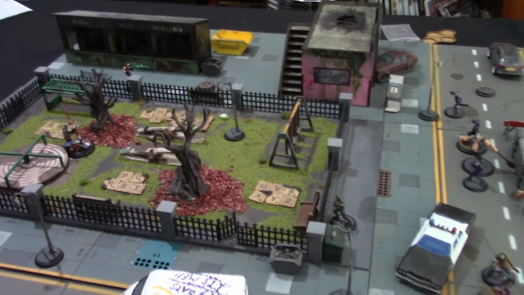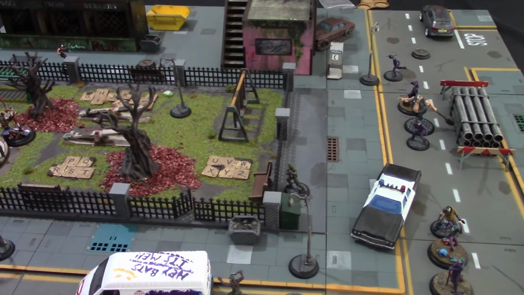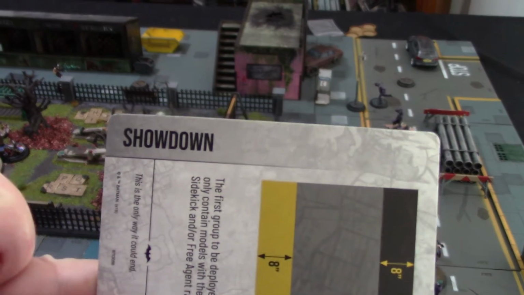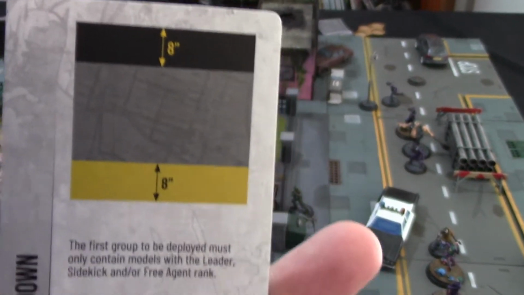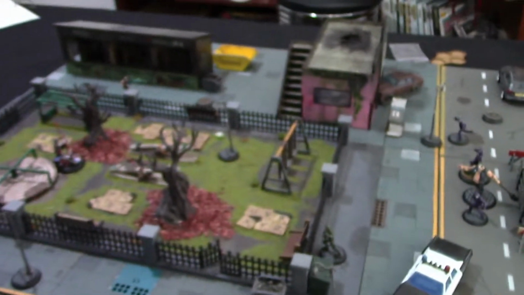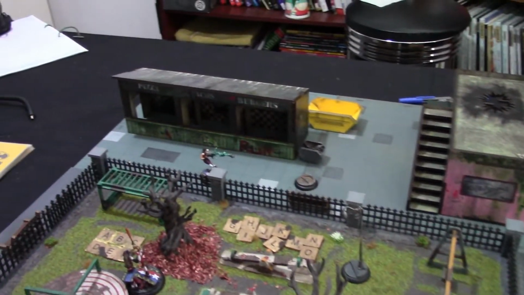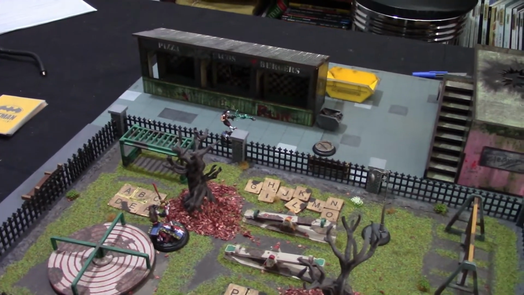Okay, setup is done and we're ready to get into the meat of the action. I drew Showdown for the deployment zones, nice and basic for this one. I do like a nice basic one every now and again. And right, so let's start with the Birds of Prey deployment.